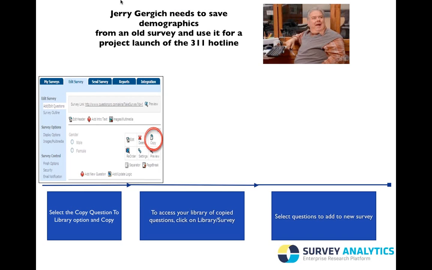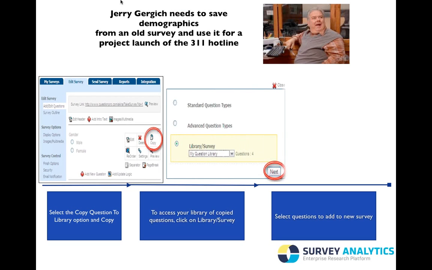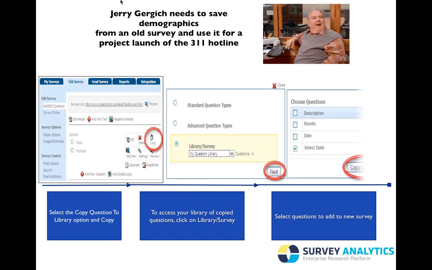Our third tip is to use the question library for commonly repeated questions. It's a great way to save time on frequently used questions in your question library, particularly for demographic questions. If you're going to target particular segments of people, you want to keep those set up in your account, and you just have to drop those into your survey.